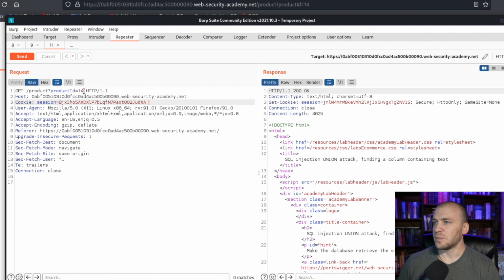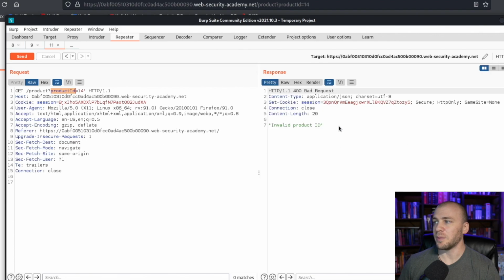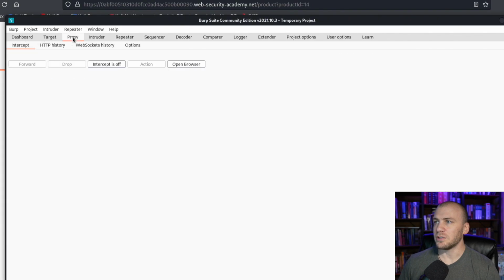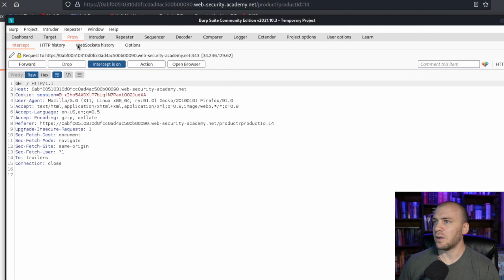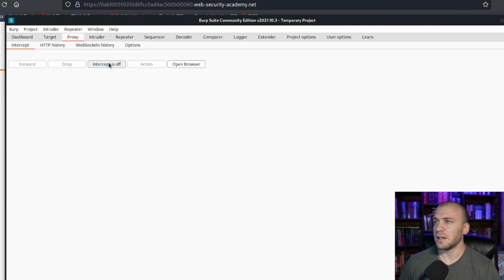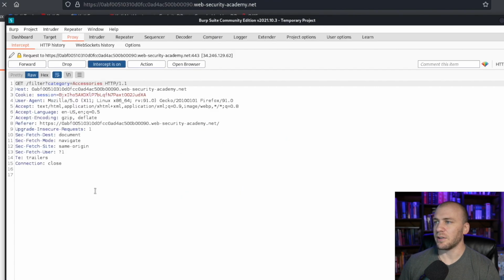And we get a 200, which means it is not crashing the server. So we can come over to this product right here and we can send this, and we get a bad request. That is not a 500, so that is not going to be the place for our SQL injection. So we'll come back over here, turn this on, and we'll go back home, shut that off, let it load, open this, and then we'll click on accessories, and we have a couple more places right here. We can check this parameter right here.